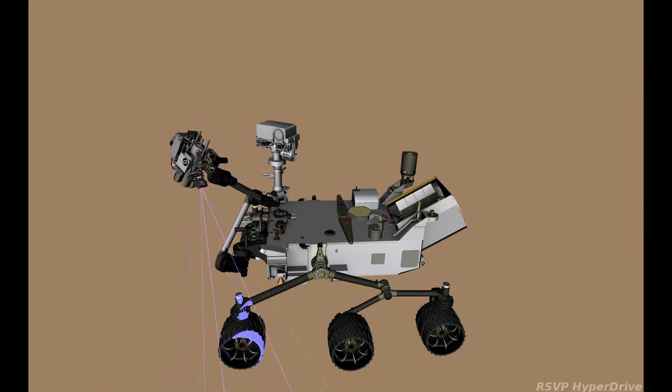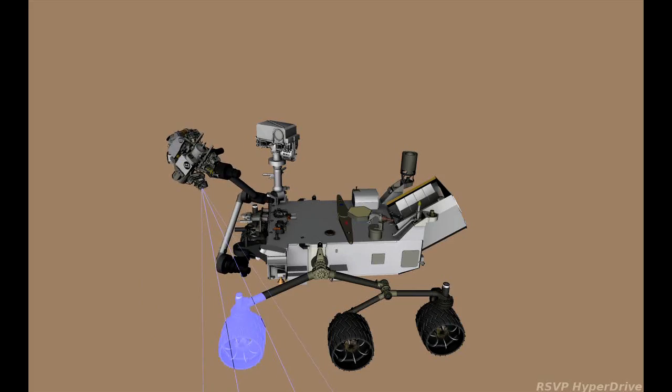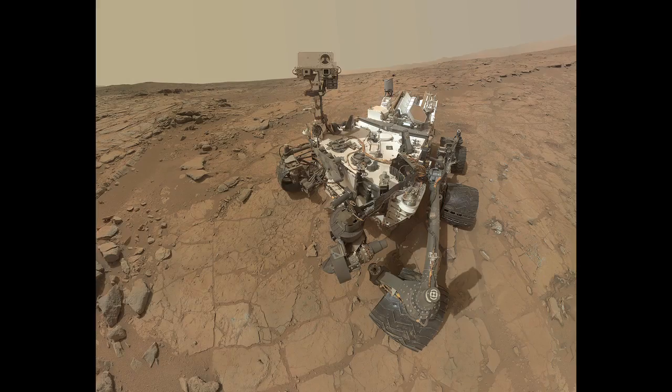And again, the arm is behind the camera when taking these pictures. And when we stitch them all together, you don't see the arm in any of the pictures. We hope this answers some of your questions about cameras and Curiosity, our robotic photographer on Mars. I'm Justin Mackey, and this has been your Curiosity Rover Report.